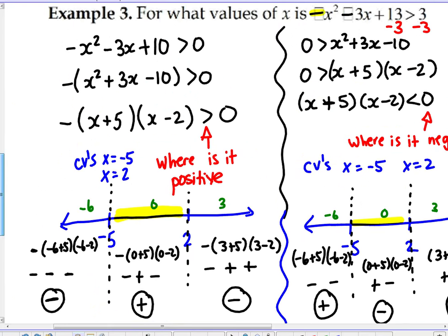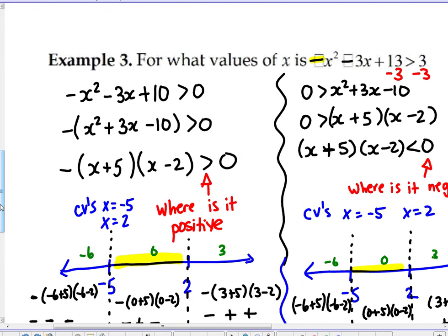So, did anyone leave the negative and factor from here? Anyone? Yeah, a couple of you? Okay, so we left, factor out the negatives. We need to factor it out before we factor. You don't have to, but it's a lot easier to factor that way because then you won't have a negative x in there. And so I got negative times x plus 5, x minus 2.